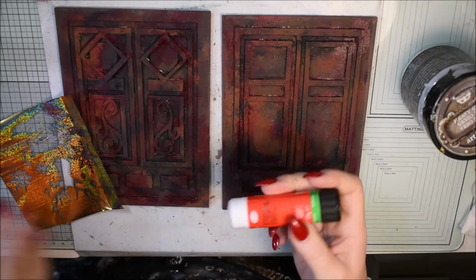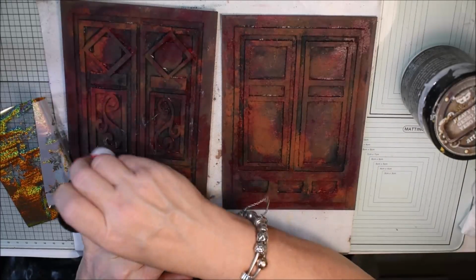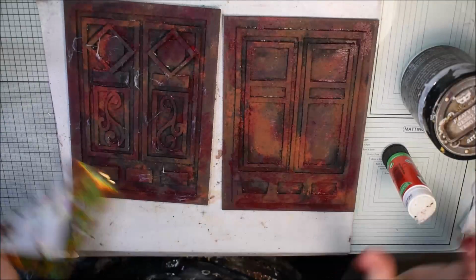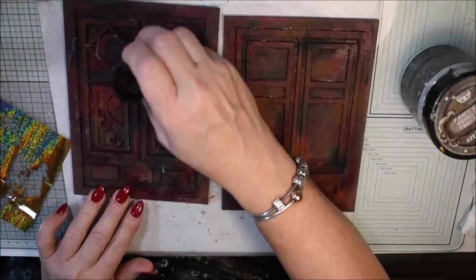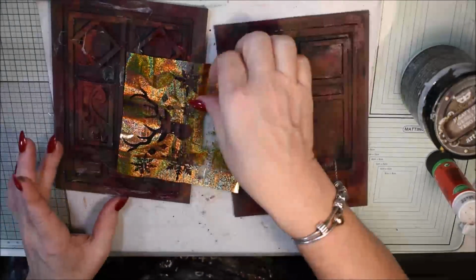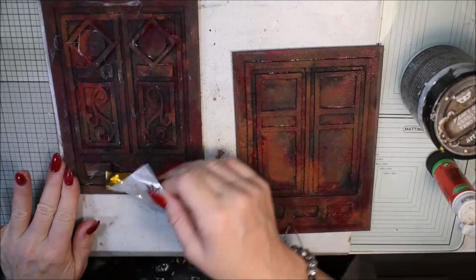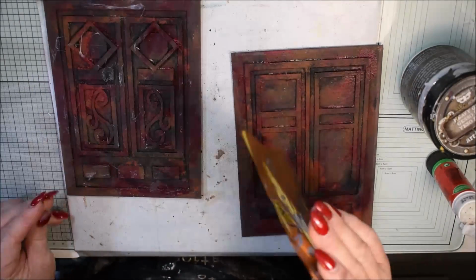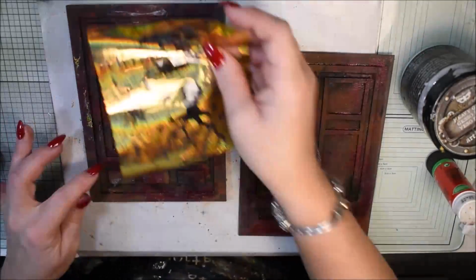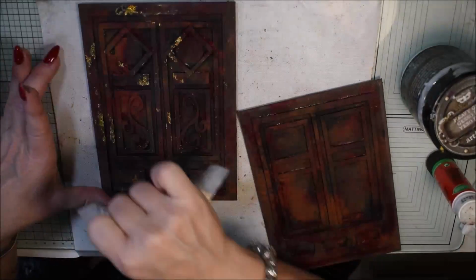Now I have a prick stick, and it's sticky glue. And I also have some gold leftovers from foil, so I'm adding a little bit here and there, and you can wait a little bit. I start directly because it gets even more sticky after a while. And when it gets sticky, you can heat it also a little bit or wait. But I'm very impatient because I want a little bit of this gold here and there.